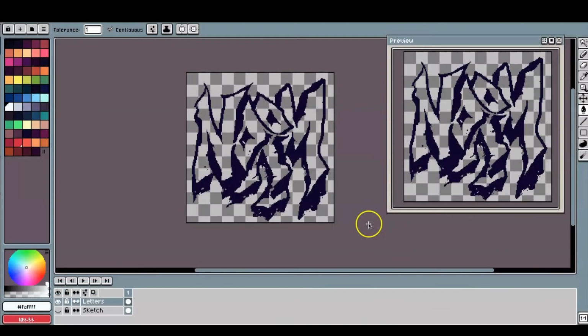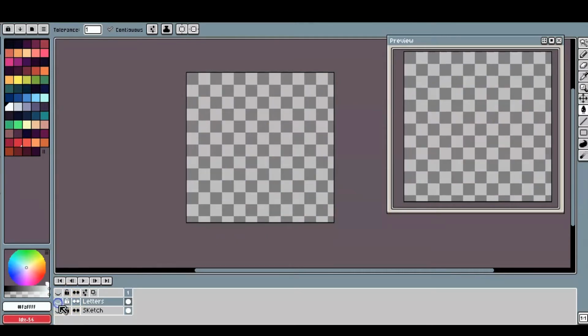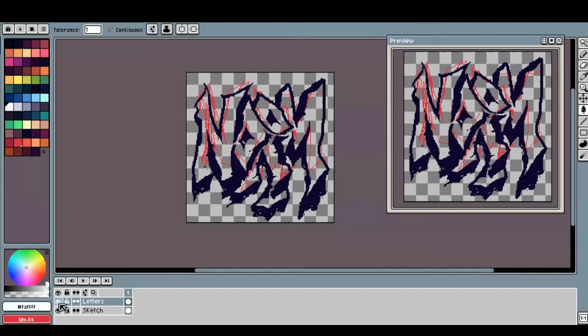Okay, so we've reached the end of that process. We have the word that I've chosen here kind of all spelled out, made graffiti-fied, or whatever you want to call it. You can see here, right, with my layers, I have the letters layer. I can make that invisible if I'd like. I make my sketch layer visible again. I can make them both visible at the same time. We can see where we started and then where we ended up. It gives us some freedom to kind of be able to evolve and change that.